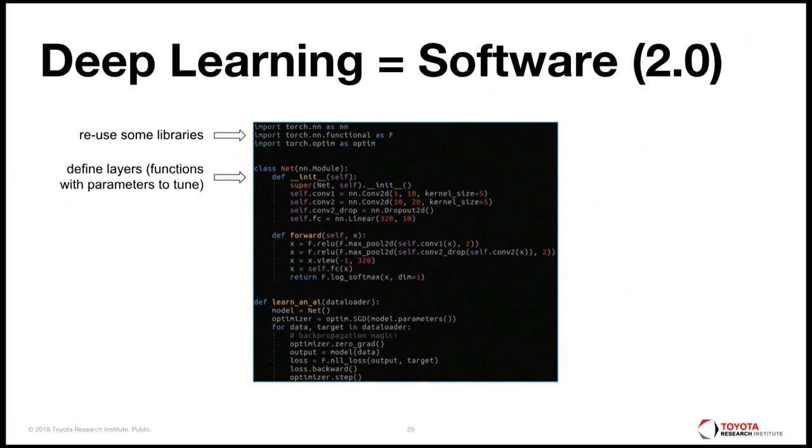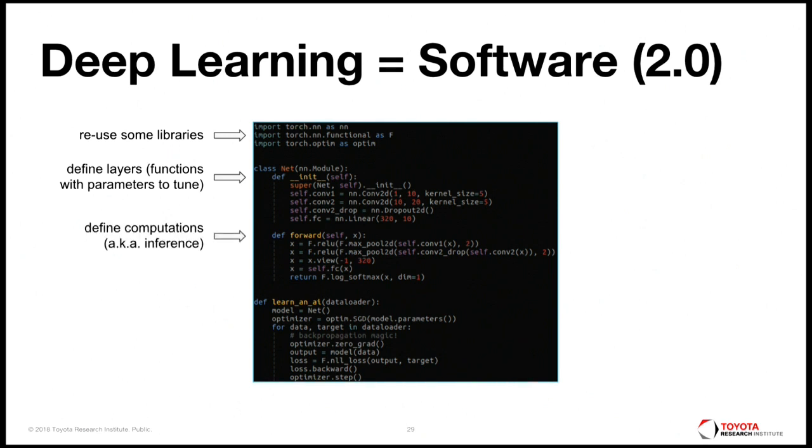So I told you it was software 1.0. Okay, second part, class Net that inherits from nn.Module. Then you have a constructor, and then you define some attributes, self.something, something, right? So here you're defining layers, right? Functions with parameters to tune. Again, deep neural nets are basically a sequence of operations that we call layers that are stacked one after the other. The output of layer 0 goes into layer 1, and that goes to layer 2. All right. Next, you have another method.